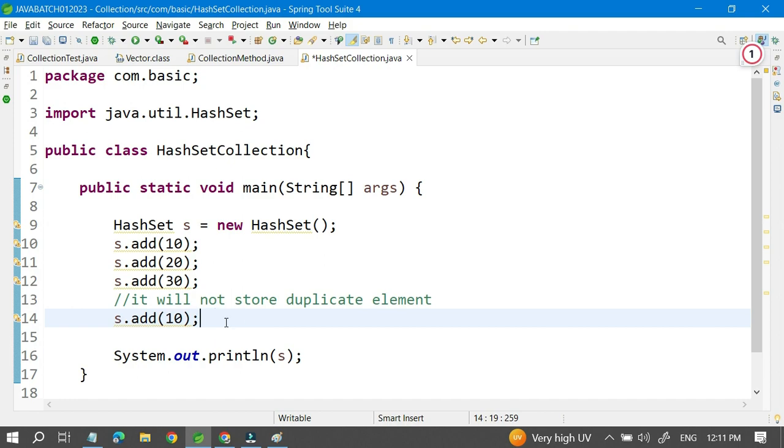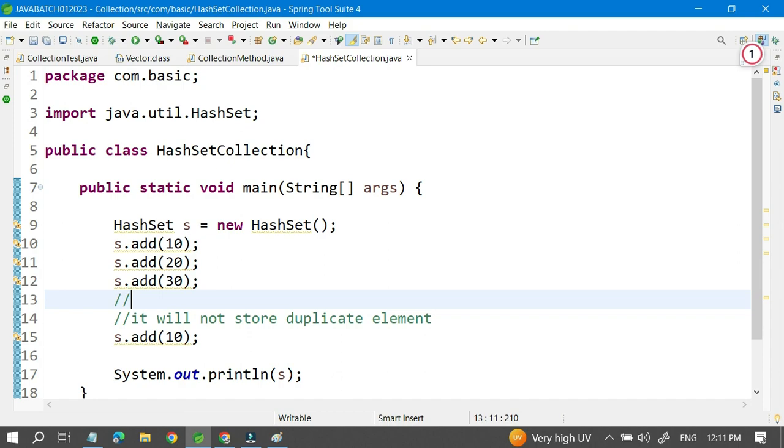And we have discussed one more point: it will not maintain the insertion order. So the order in which you inserted the data, it will not maintain it. We have seen the proof. Okay, this is the HashSet.